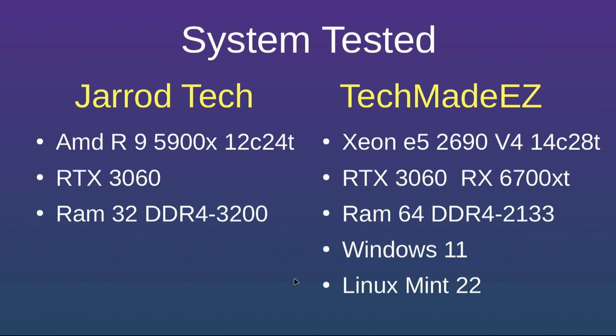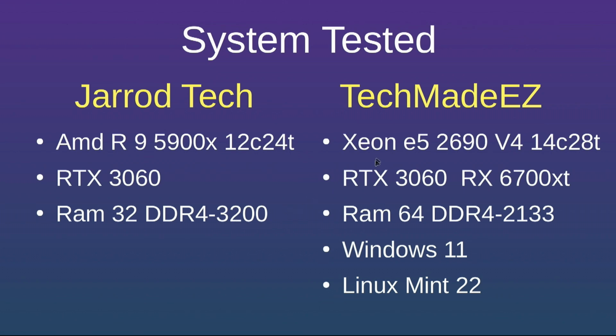Sometimes I like to do tests just to see how the Xeon system running Windows gaming compares against somebody else. Jared Tech is really good. He tests a lot of laptops and a lot of cards, and he uses the built-in benches to do that, so it's apples to apples. I like to compare my stuff against his, because he's usually running the latest and greatest. In this case, the 3060 he tested was three years ago, so it doesn't have the latest CPU, but he's still got a really nice AMD Ryzen 9 5900X, 12 cores, 24 threads, with the RTX 3060 and 32 gigs of DDR4 RAM running 3200 megahertz.